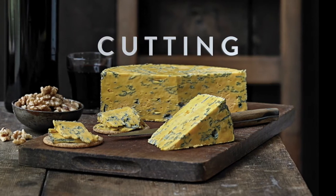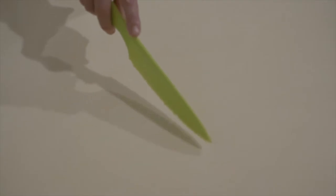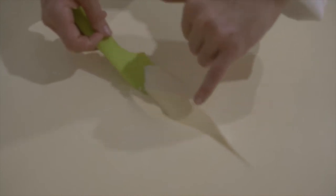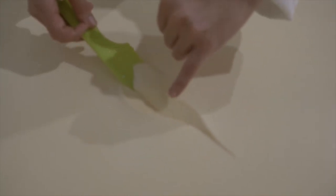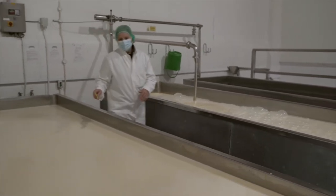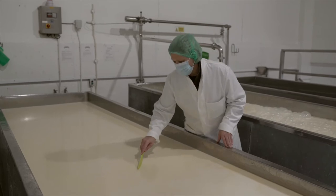We've got a really simple test so that we can tell when the vat's ready to cut, and I'm going to demonstrate that right now. Just testing that this is ready to cut, so we're making a slice into the curd and then I'm lifting it up and I'm looking for a really clean break, it's almost like set yogurt. Really important to do it at the other end of the vat as well to make sure that it's even. So slice again and up we go. That's beautiful. Okay, so once we've done the test and we're happy with it, that's when we know that the curds are ready to be cut.